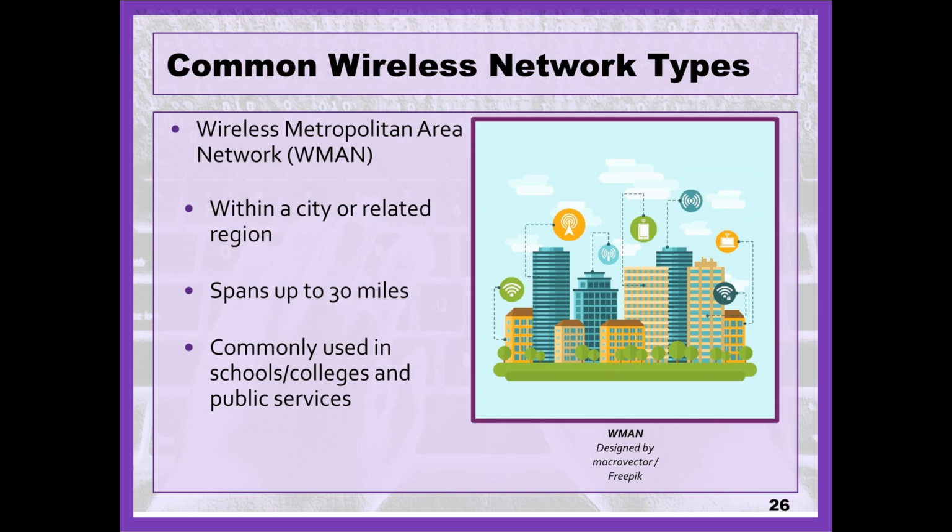Wireless Metropolitan Area Networks, or WMANs, are networks located within a city and usually span roughly 30 miles. They are typically seen in urban settings. They typically connect multiple networks from several buildings in the area, including offices, schools, and public services, and serve as both an alternative and a backup to copper and fiber networks. WMANs typically have high performance and utilize either the Wi-Fi or the IEEE 802.16 and WiMAX standards. Proprietary protocols and standards may also be used.